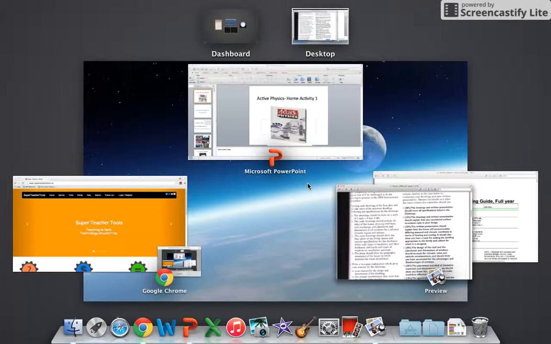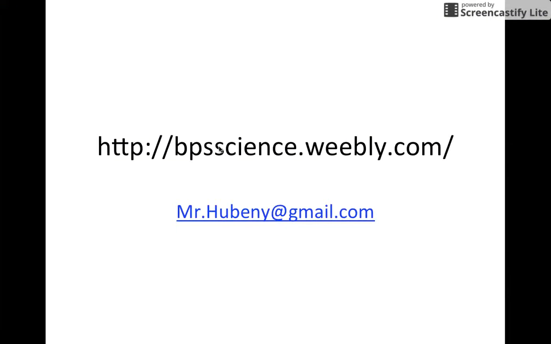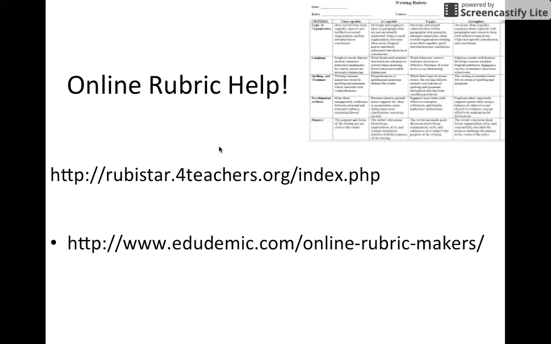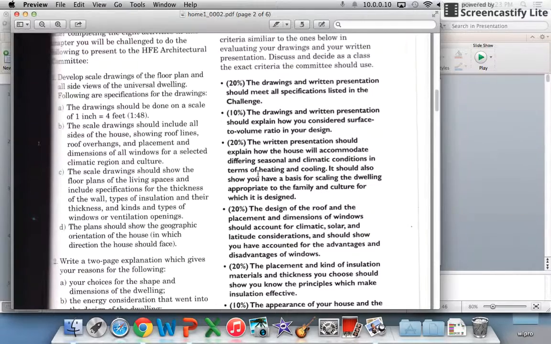But first, if you're unfamiliar with rubrics or just want an easier way to go about making them, there are some great online resources here to help you form a rubric. It's something students can refer to about how they're graded, and something you can refer to about the quality of students' work and how you will grade it. So there's Rubistar, or if you don't like what they offer, you could go to this site down here, and they have several other online rubric makers. These are all free, by the way, and free is good. You could make rubrics quickly and easily using these resources, and students could use those to refer to the challenge. So I'd like to put this in a rubric, hand it out, and then we move on.